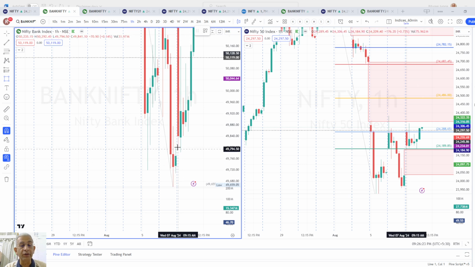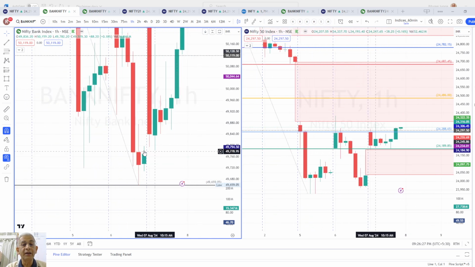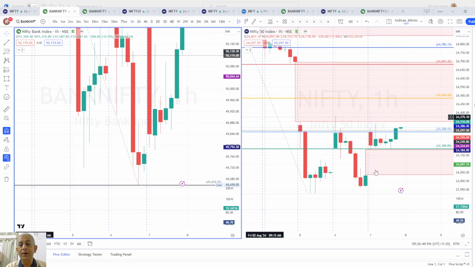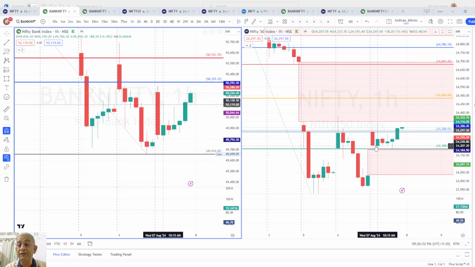Well, I can't even draw that because this was filled. If you see the high of this candle and the low of this candle, it is more or less the same. High is what? 797.55. Low is what? 794.5. बहुत minor सा difference है. So this was filled, but Nifty's gap was not filled, which means Nifty is strong. It never came down to fill this.